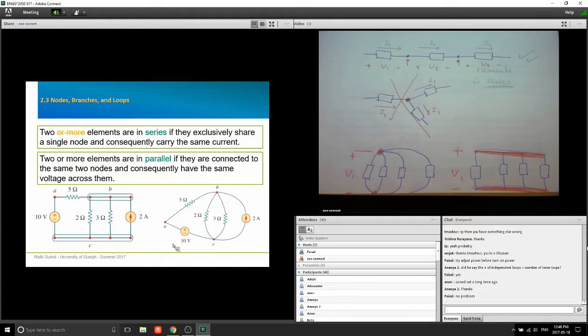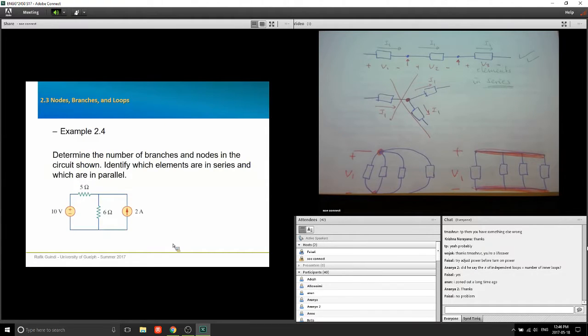Exactly, they are not connected between the same 2 nodes, right? There's another element, this 5 ohm, that exists. I notice that sometimes people can get confused because they look parallel, meaning parallel in a geometric sense. They're both vertical like that, and so I think, oh, they are in parallel, but they're not. Electrically speaking, you have to be careful.